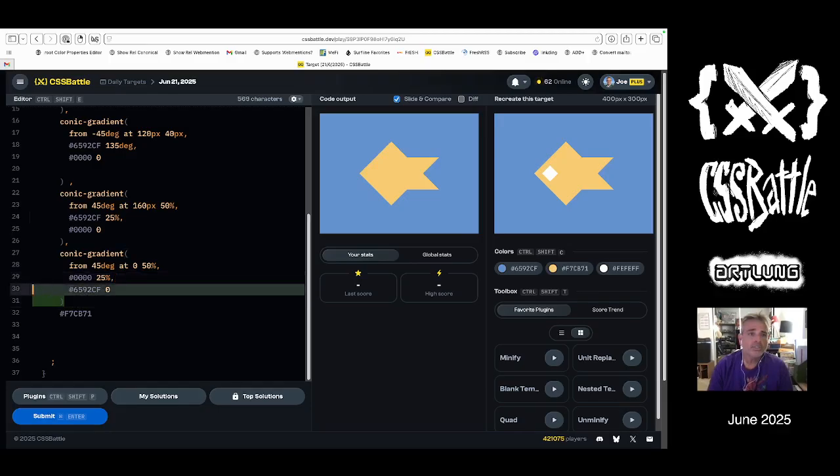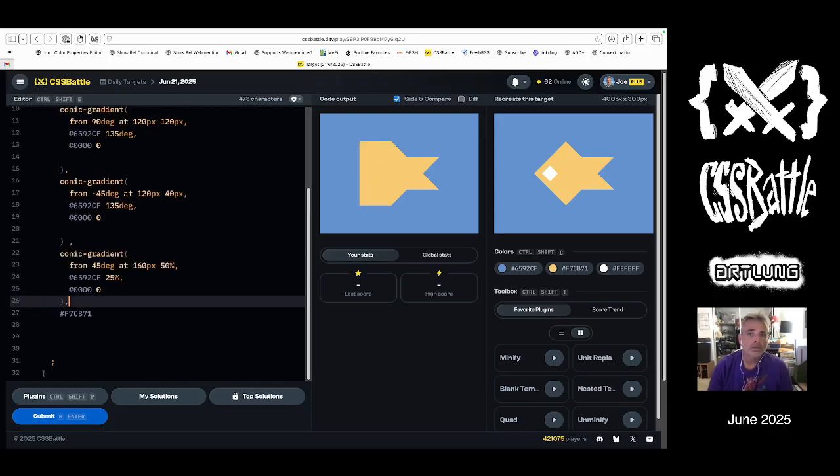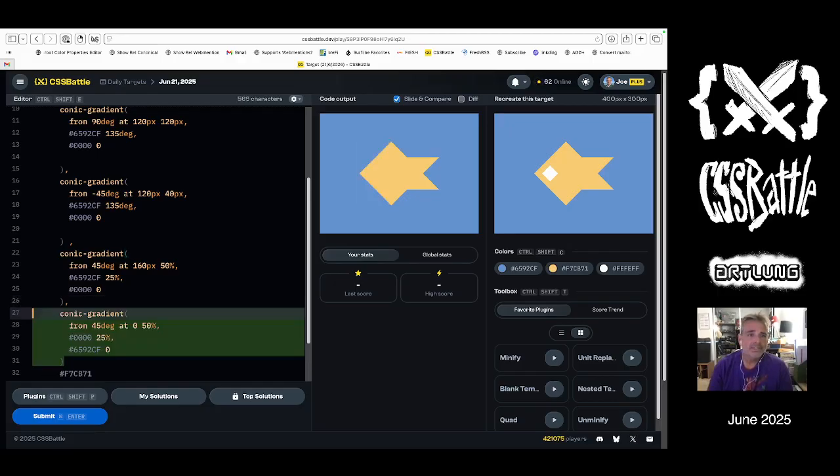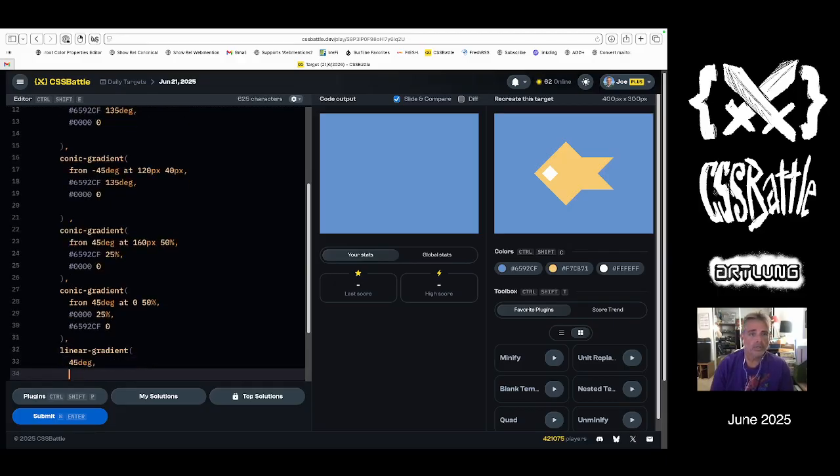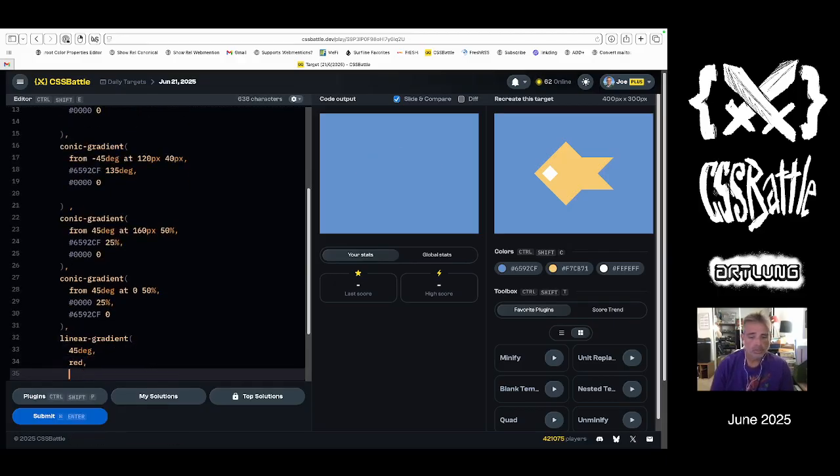So I think what that means is that I want to do these as linear gradients. No, that's working code. I don't like that idea. Okay, linear gradient, 45 degrees, red, transparent.